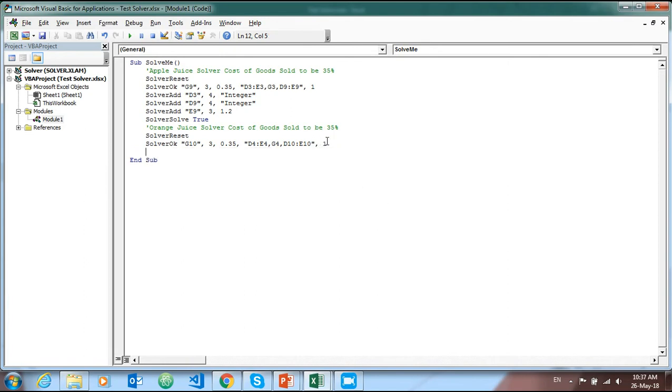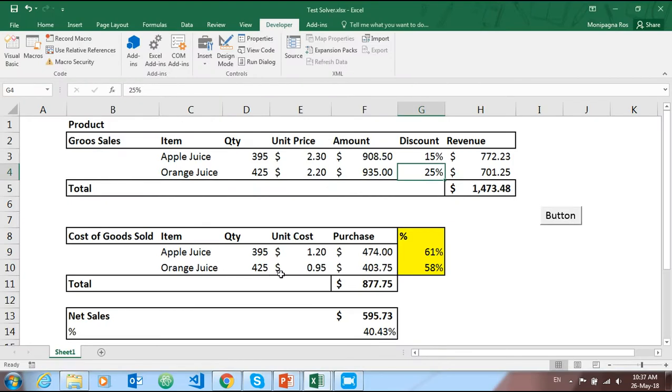Then I put as solver at D, what constraint. So the constraint is D10 and D4 should be integer, yeah, no decimal, because it is quantity.